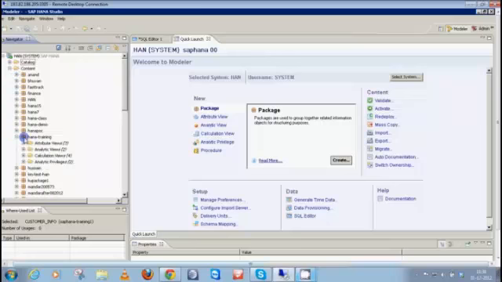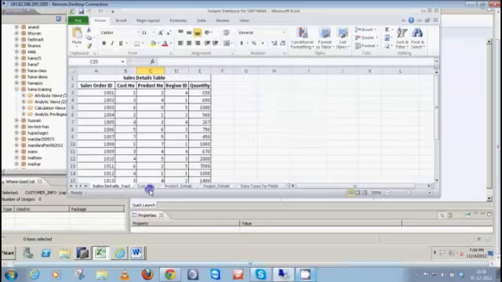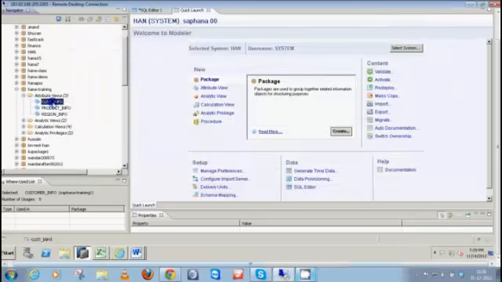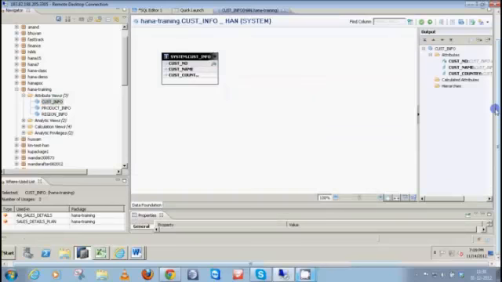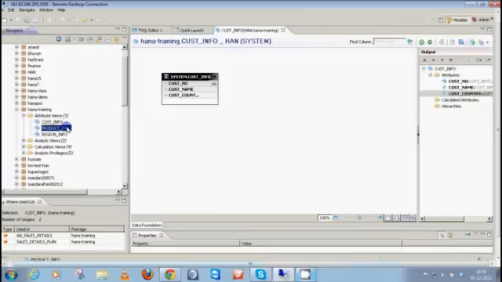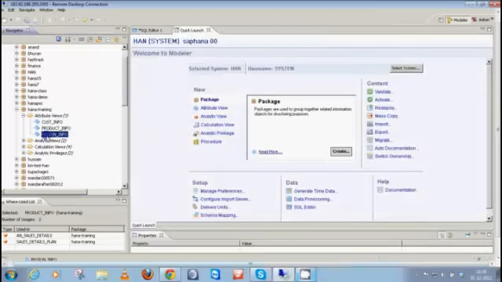So we have views readily available. As I said, for master data we'll create attribute views. These 3 are master data in our scenario: customer info, product details and region details. I have created 3 attribute views for them. This is how an attribute view looks, and these are the fields I have selected for my output. In the same way, we have attribute views for product and region also.